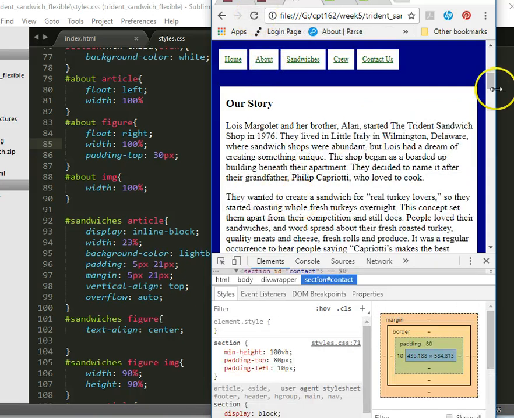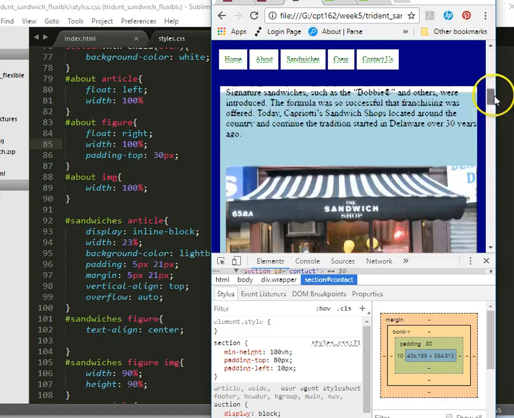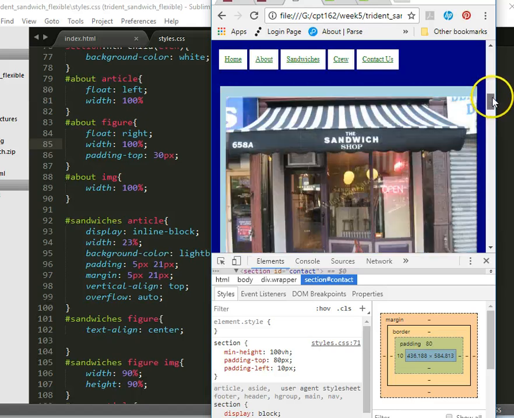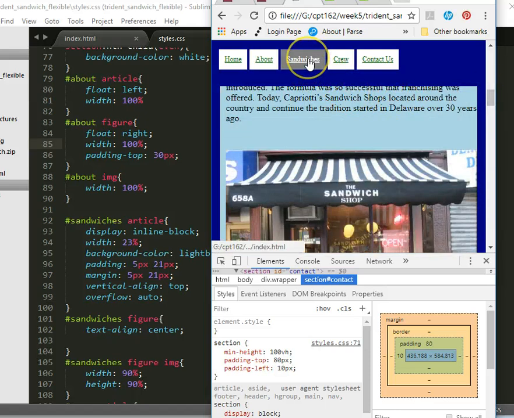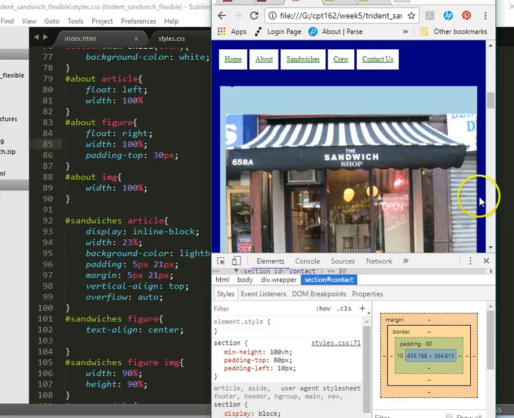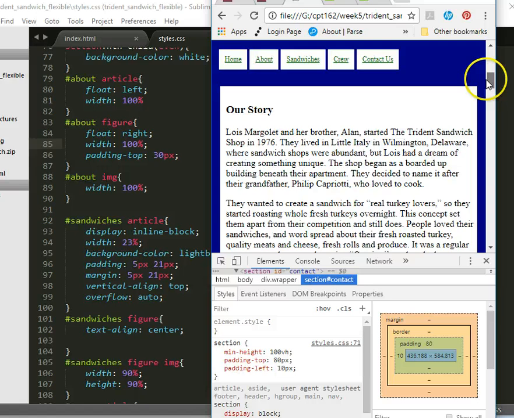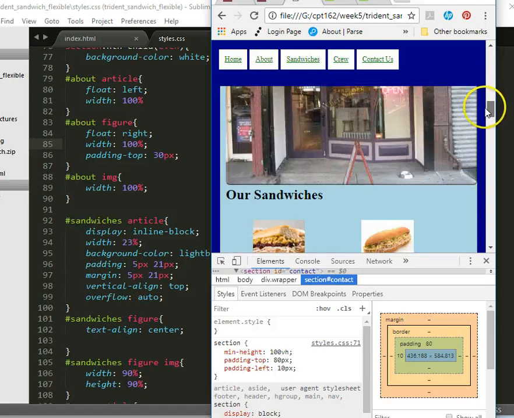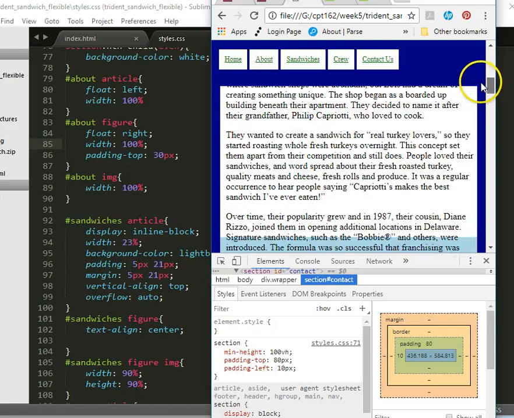Okay, so now what happens is when a person gets to the about section, they have this, and then they see a picture. Then we get to sandwiches. Uh-oh. We go to sandwiches, it doesn't go down there. So we have a problem, and obviously this is running into that.